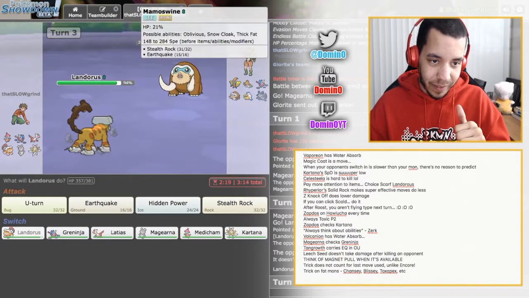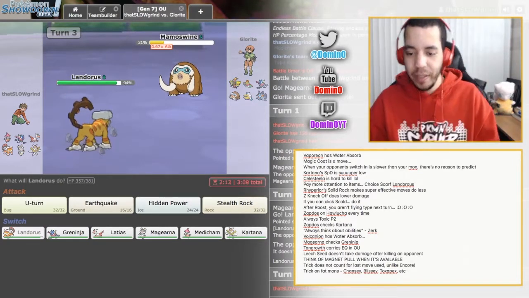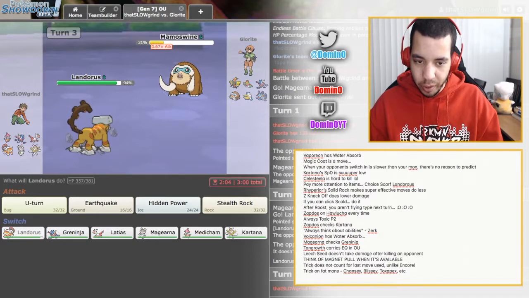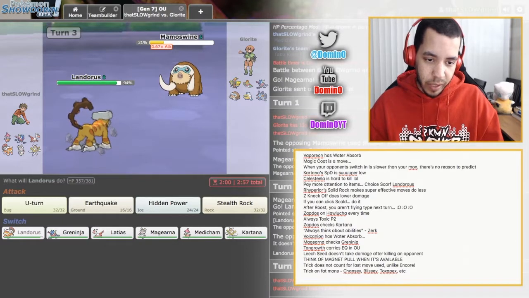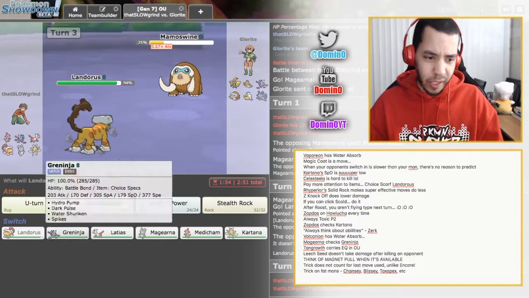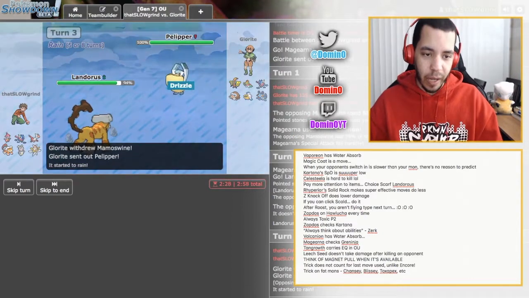Perfect. I think he might have Ice Shard, though. Does Ice Shard kill me? I didn't think about that before I switched. No, Ice Shard does not kill me for sure. He has a couple things that take... I'm definitely going to U-turn, because U-turn will kill. Perfect. Okay, I can live with this.